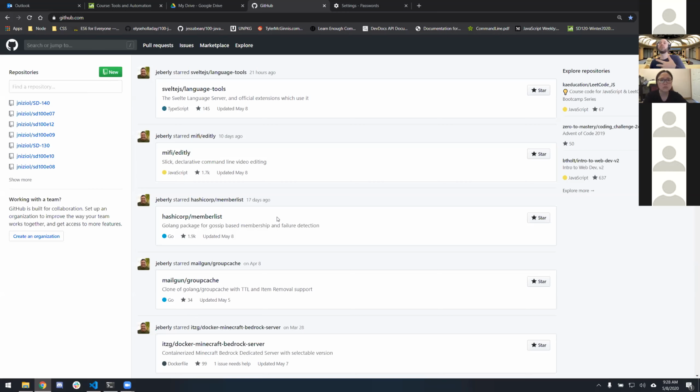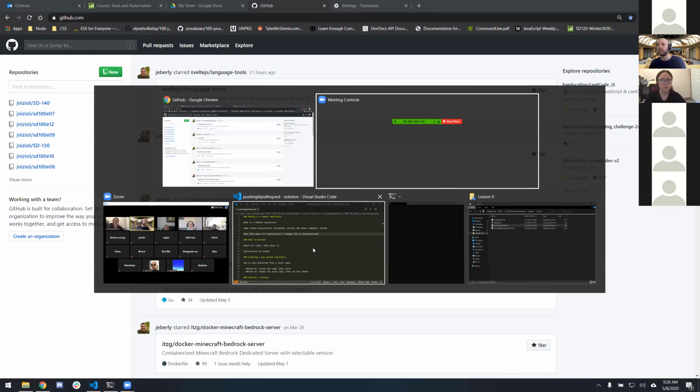Because we're able to work with other people, our colleagues, other people around the planet, on anything. This is kind of the place for open source software, okay? And as we start to explore it, you'll see how it works. So the first thing we're going to want to do when we're putting a repository on GitHub, let me just make sure I'm in.